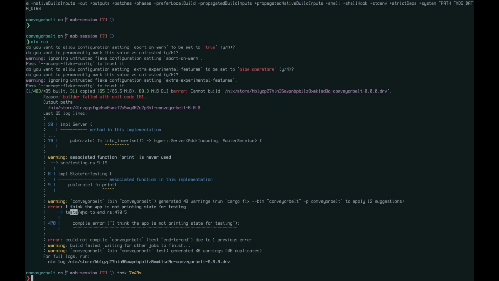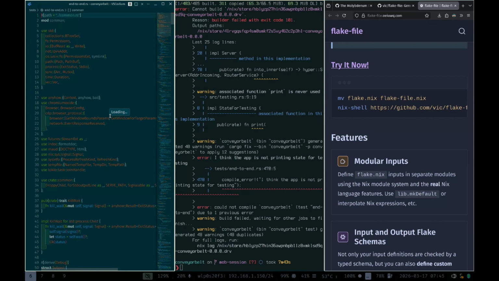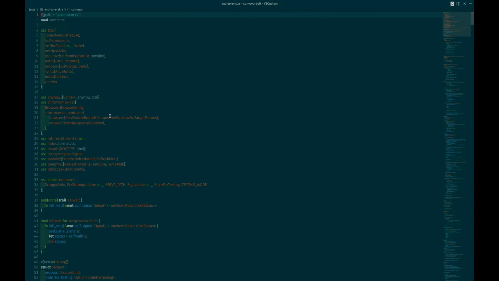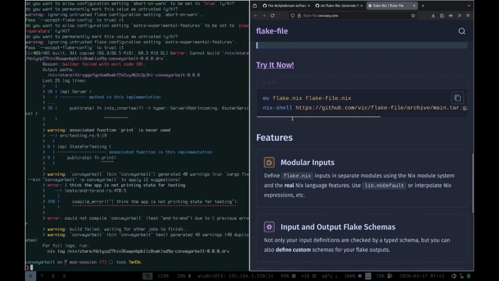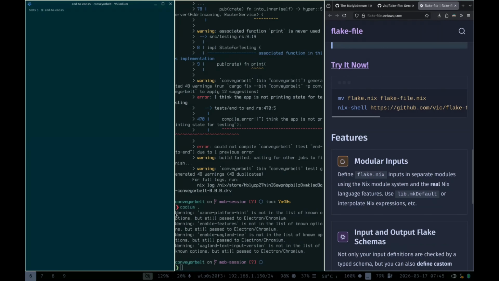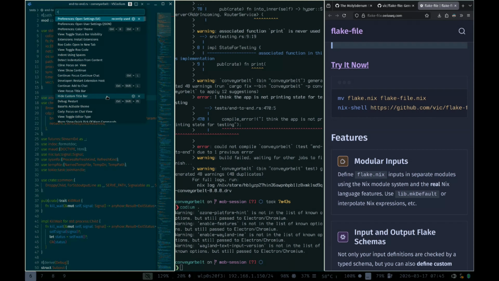Now let's see whether you have Rust set up in your editor. So I need end-to-end tests. Did you start Codium from the dev shell? I might not have, but I'm going to do it now. And I'm going to have to change the theme because it's all red here.